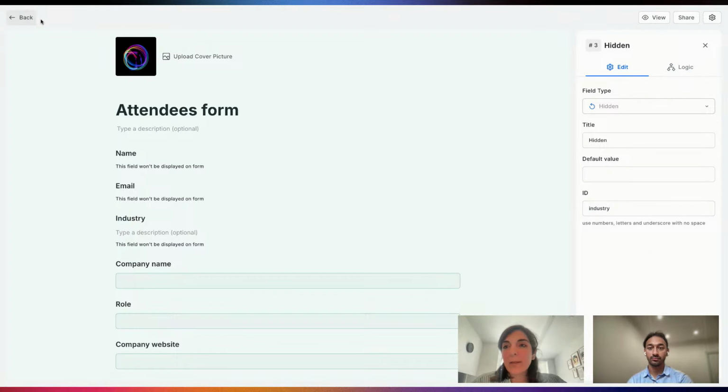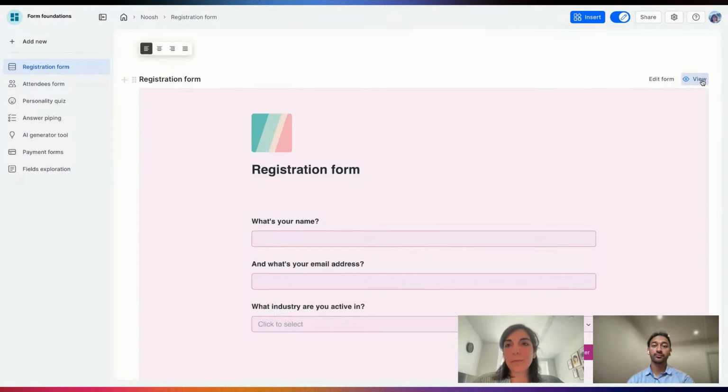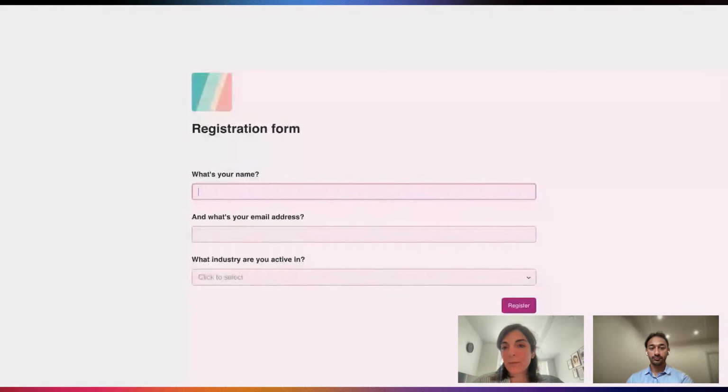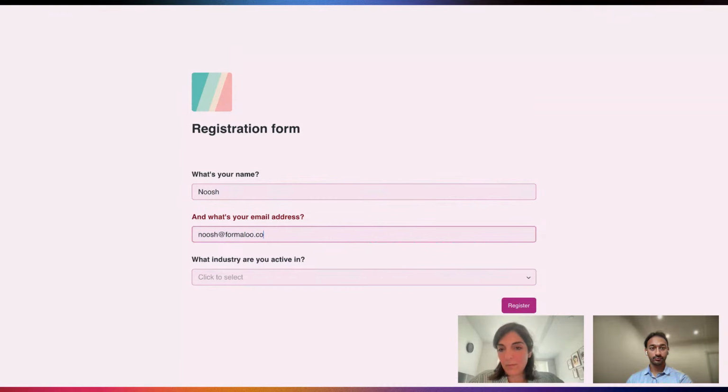So let's get back to our forms and let's open the first form. I will fill out this form, tick and click register.